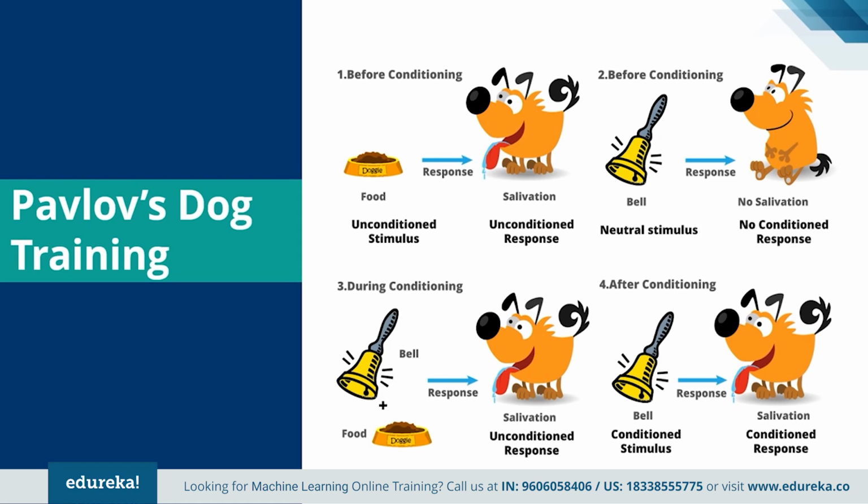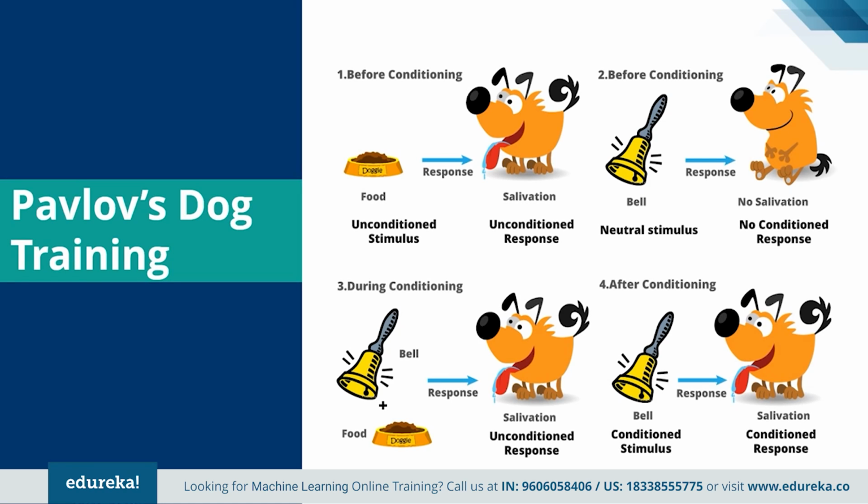So what Pavlov did, he integrated the learning in 4 different stages. Initially, Pavlov gave meat to his dog, and in response to the meat, the salivation in the dog increased. In the next phase, he created a sound with a bell, but did not give him the food. So this time the dog did not respond. In the third phase, he tried to condition his dog by ringing the bell and then giving him the food. Now seeing the food, the dog started salivating again.